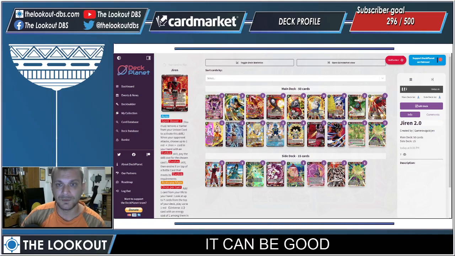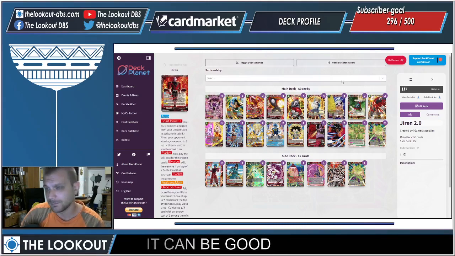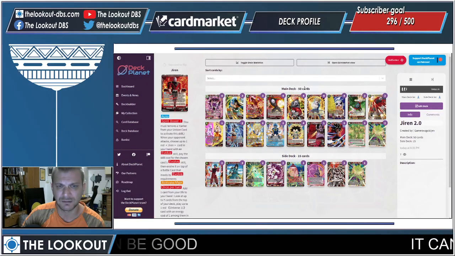Other than that, what's the next point? You have 11 1-drop battle cards, so that you cannot whiff with your leader. Of course, sometimes you will whiff, but that's life. I play 2 Jirens, Pride of Universe 11, because I found that the third can be cloggy sometimes and makes your charging a bit clunky.